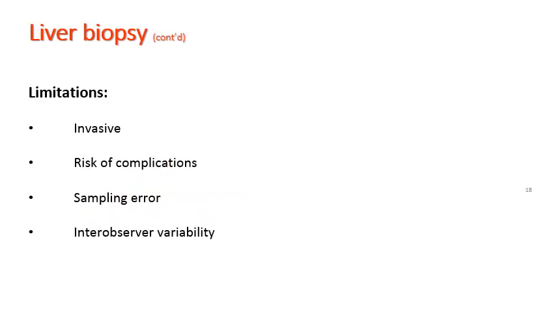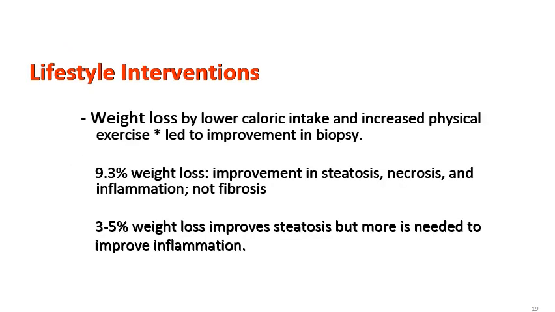But mind you, liver biopsy has limitations as it is an invasive procedure with a risk of complications. Of course, there is also the risk of sampling error, taking the biopsy from a part of the liver not representing the disease, and inter-observer variability as well. It is important to start treatment early because we don't want patients with NAFLD to develop NASH, as there is increased morbidity and mortality with NASH, as you all know.